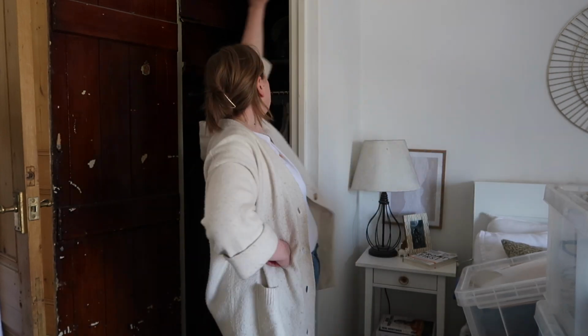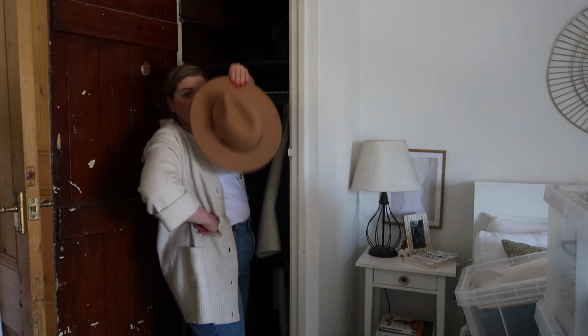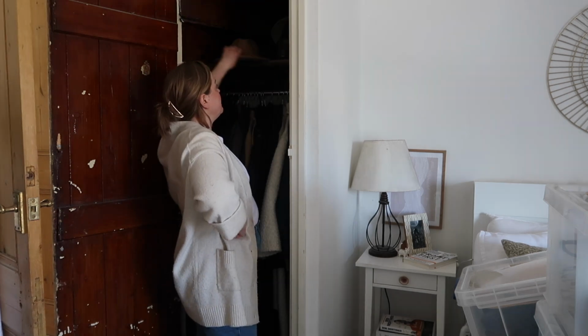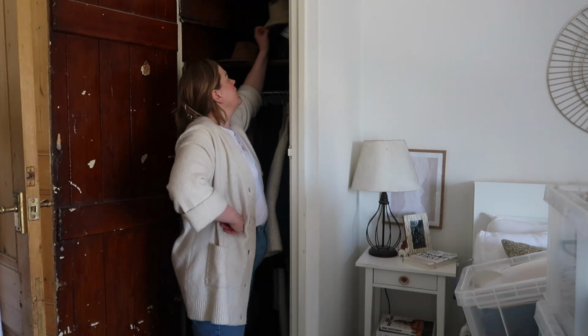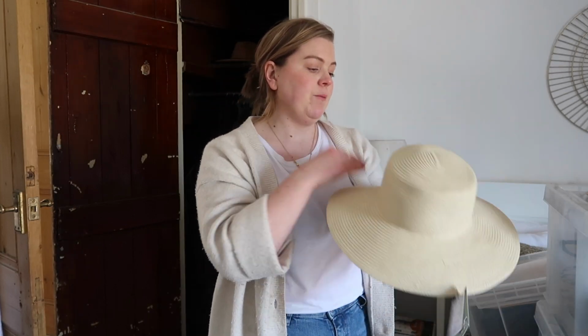So I'm going to put those up here because I already have 2 hats up here. I have my felt hat, which I probably won't wear, but I'm going to keep up here just so it keeps nice and flat. And then I recently purchased this bad boy, again another wide brim, coastal grandmother vibes, that I'm going to keep out because this probably would be one that I would grab. A boating hat I like, but I wouldn't necessarily grab it all the time, but these 3 definitely throughout summer. If you can't tell, I am a fiend for keeping the sun off my face.